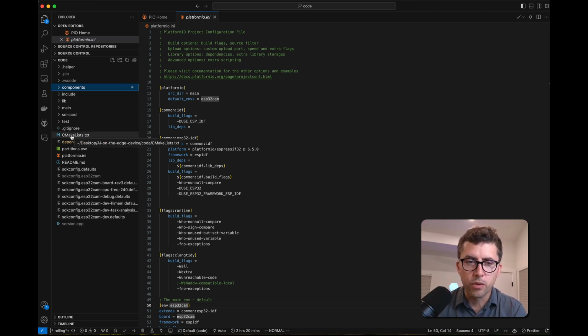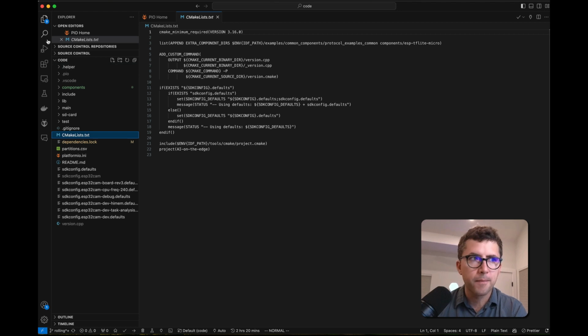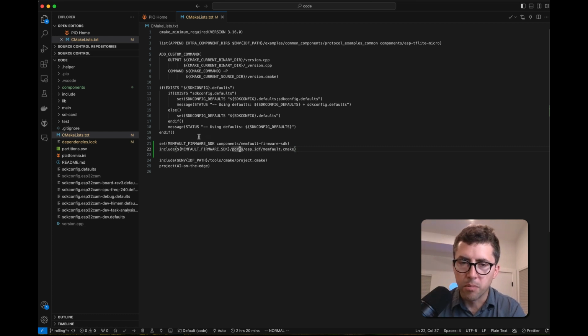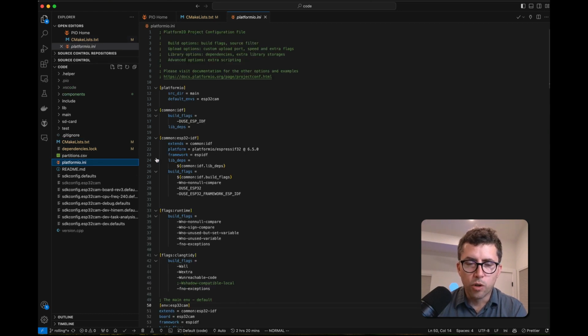The easiest way to do that here is to open the CMakeLists file, where we already have a bunch of CMake configuration for this project. I'm just going to declare one more component. That will build the Memfault firmware SDK using the memfault.cmake file from our ESP32 ports inside the Memfault firmware SDK. Good.